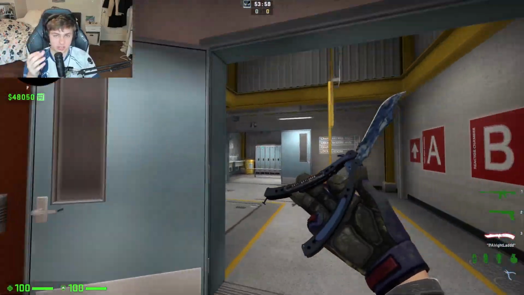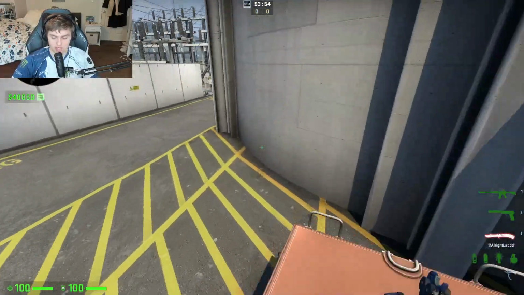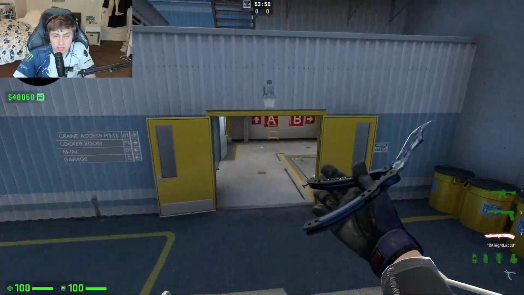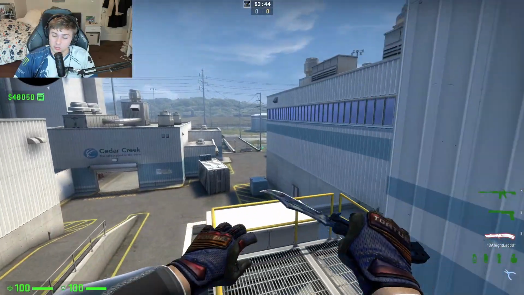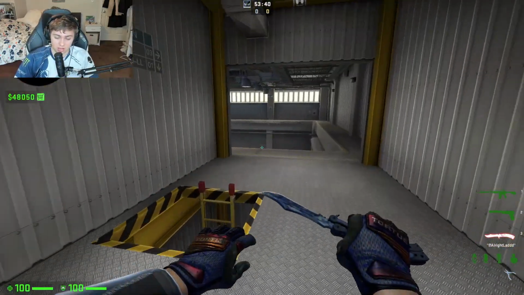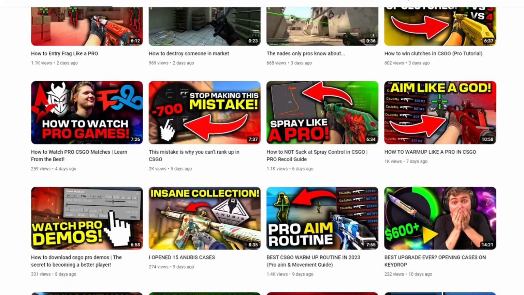So I urge you guys to try out this concept of playing off angles and this concept of being unpredictable in your games. And I promise just doing this simple little thing is going to give you more frags. It's going to help you rank up. And as simple as it is, it's a fundamental that a lot of new players just do not understand. So know the difference between playing an off angle and playing an on angle where people are going to be pre-firing you.